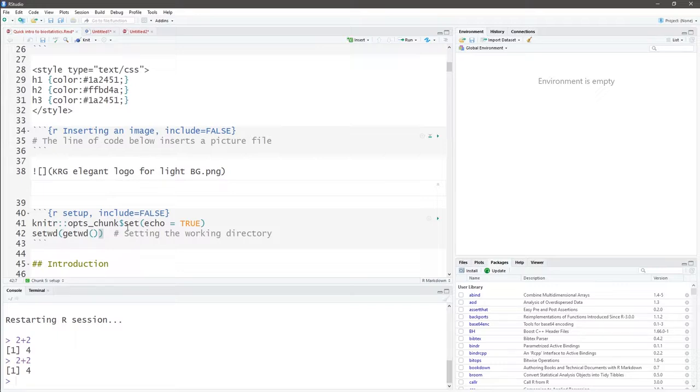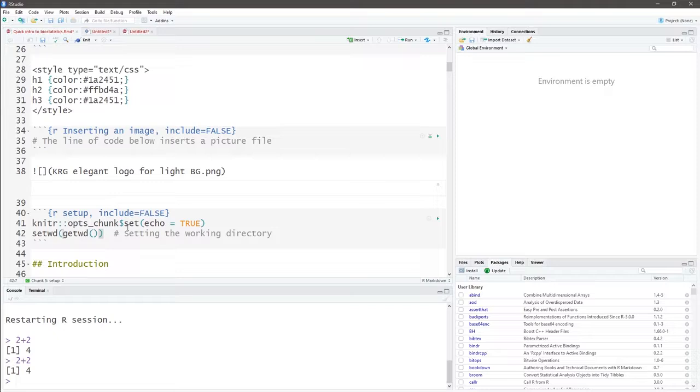Now these things are called functions, and what goes inside of these parentheses are called arguments. So this getwd is an argument inside of the setwd function. I'm passing this argument to the setwd, and that just means that long address that getwd got for me, it's passing that as an argument to setwd.